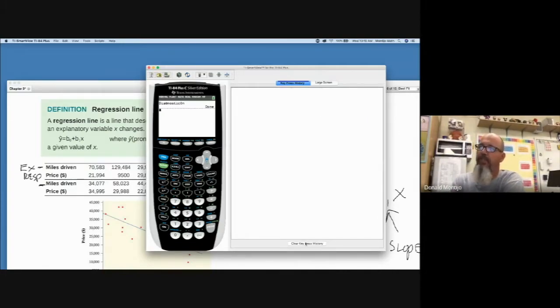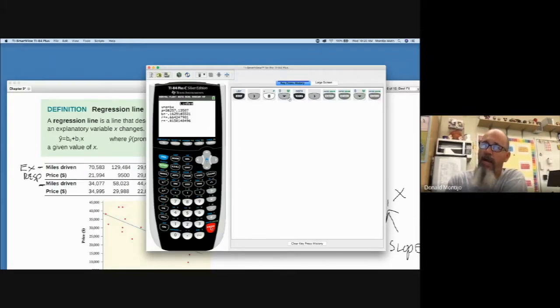I'm going to clear the key history so we can see the process of finding the linear regression. So we go to stat, calc, 8, LinReg a plus bx. We put all the x data in list 1 and the y data in list 2. Again, we leave the frequency list blank, and we're going to tell it where to store this equation once again. So I wanted to put this equation in Y1 for us. So to find Y1, we go to variables, Y variables, function, Y1. And then we tell the calculator, okay, do the work.